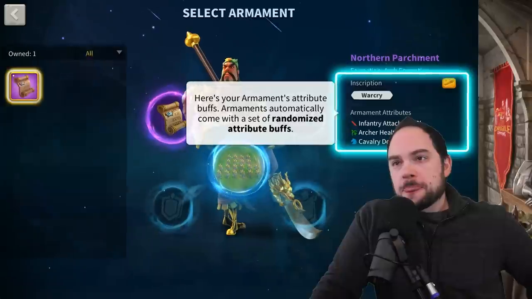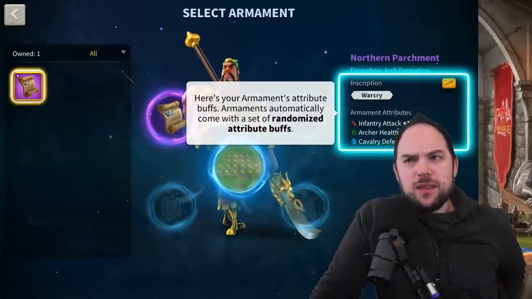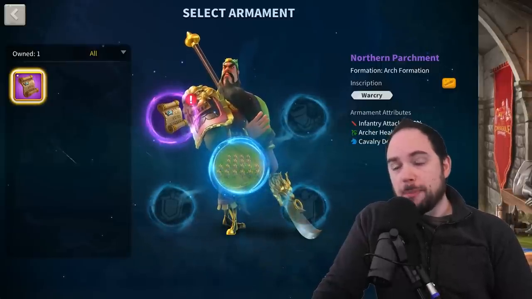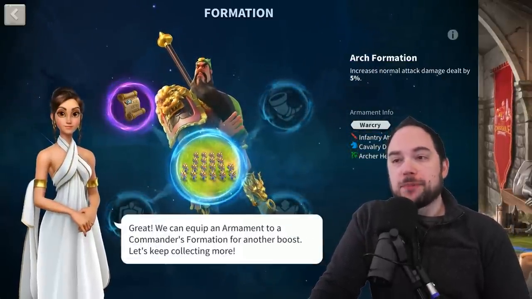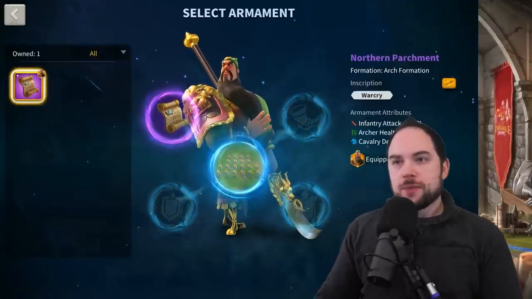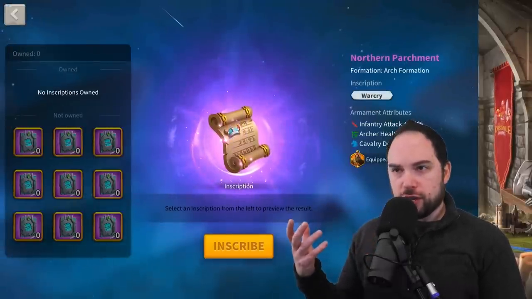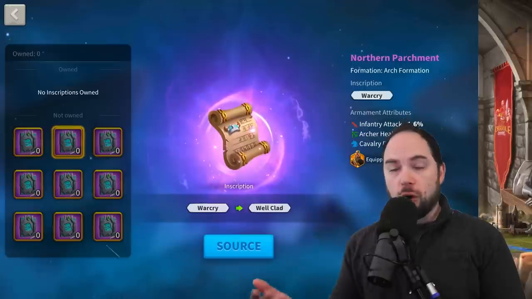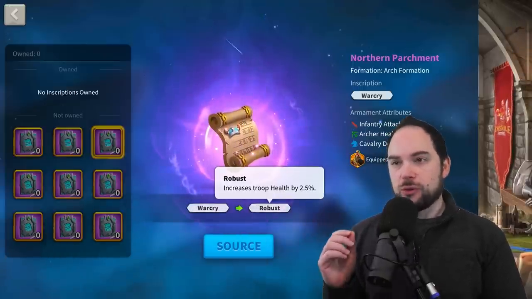Now, something that I thought was really interesting as I was watching this later is each of these armaments are actually equipped to the commander. They are equipped to the commander. I want to emphasize that. So I thought originally that you equip these things to the formation, and then whatever commander you put the formation on, they get the benefit of all the armaments that are on there. But that's actually not the case, and I want to explain that a little further.